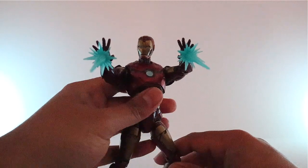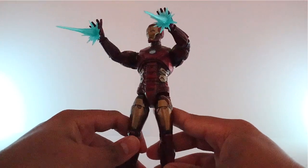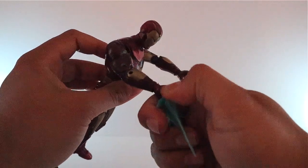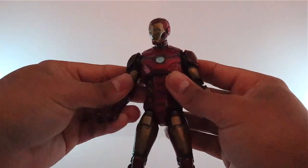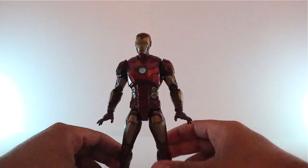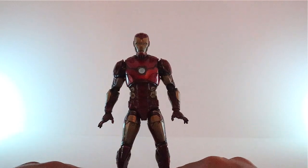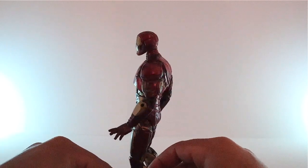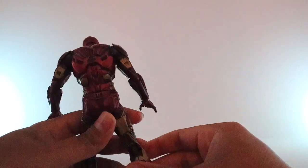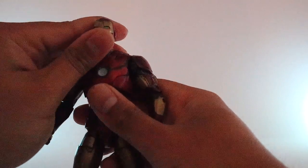So what I did with this figure is I gave it a metallic paint job first — I spray painted it and taped off all the golden pieces so I wouldn't hit them with the spray paint. After that I gave it a nice black wash so everything pops, and then a shiny afterspray so everything stays nice and won't get messed up. That's all the customization I did, and I have to say after the work it looks pretty good, because originally it just looked way too plasticky and felt really cheap.